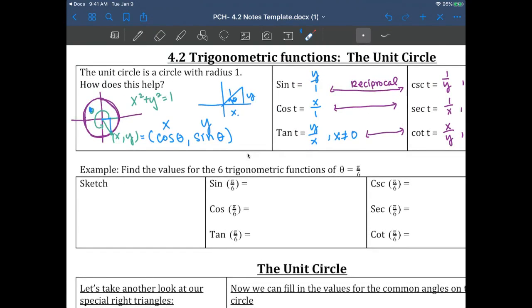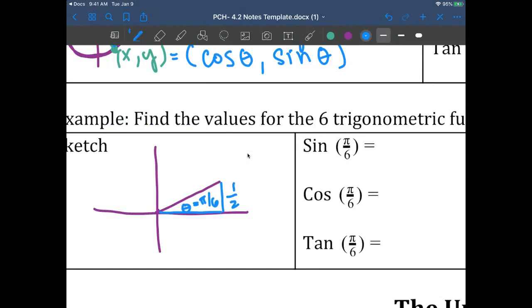All right, we're going to sketch the graph of pi over 6. Okay, so pi over 6 is closest to the x-axis. It is technically 30 degrees. So I'm going to put my theta in here as pi over 6. Because I remember the 30, 60, 90 triangle rules, across from 30 is the smallest side, so 1/2. Across from the biggest angle that's not 90 would be root 3 over 2. And across from my 90 degrees is a 1.